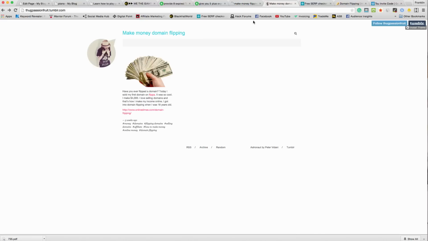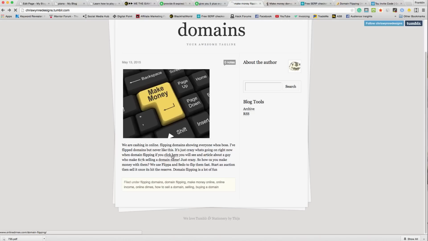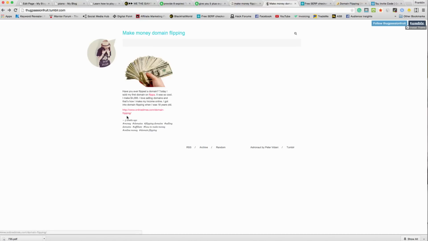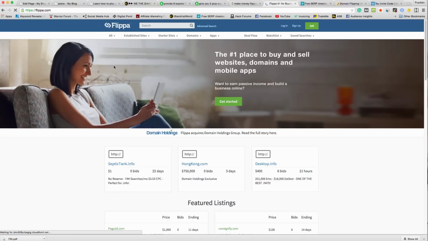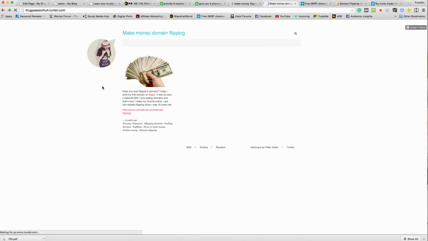And then I've got another one here, and instead of actually having a link here, I put a naked URL instead. You want to have it different every time. You don't want to use the same keywords. You don't want to use click here all the time. You don't want to use join this site. You want to use heaps of different stuff, because it doesn't matter. You're still getting the link to your website. On this one, I'm linking to Flipper, and this is where you sell domains, and then I'm linking to my main URL here.